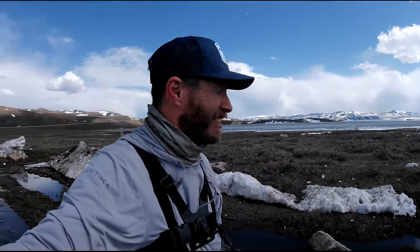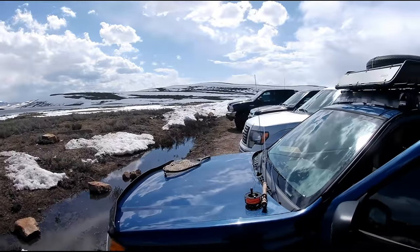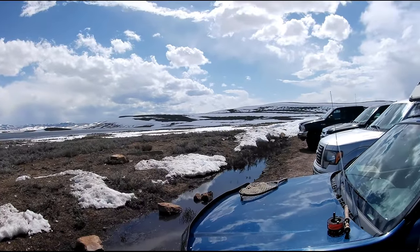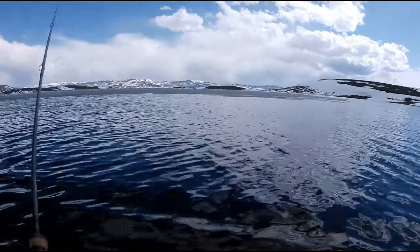It's only been a couple days since I was here at Strawberry before. A lot of the lake is open but the ice is kind of pushed in. My camera was giving me fits last time so I lost a lot of footage and ended up with a crappy battery, so I got a new battery. Me, Greg, and Dan again — we're going to do it. There's a bunch of people here already. There's people fishing where I was fishing the other day with my nephew, so let's try right here. Hopefully we can get into some.